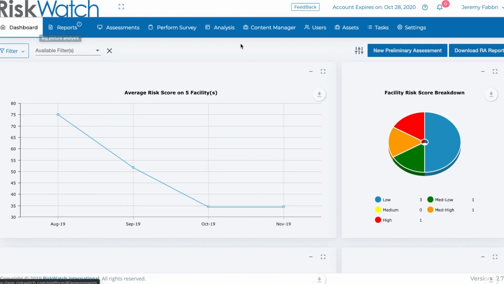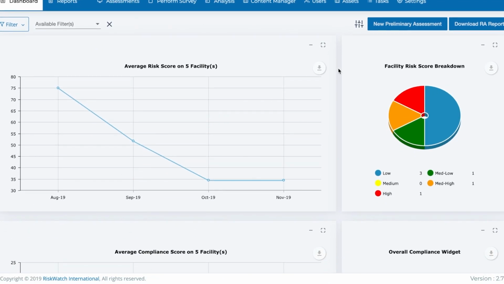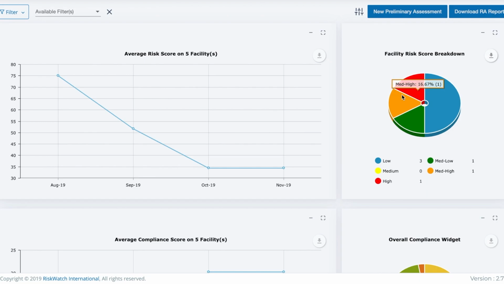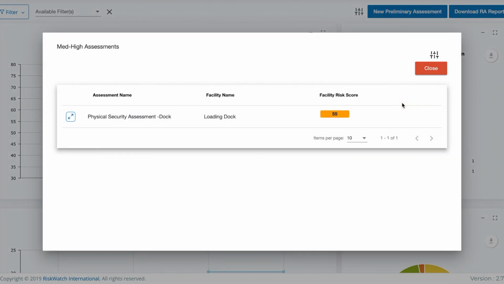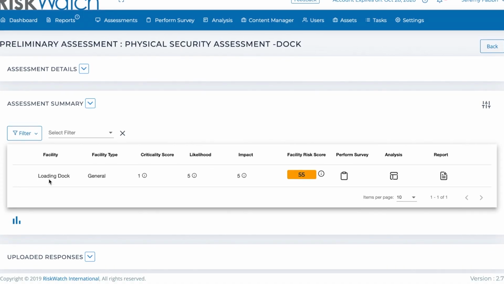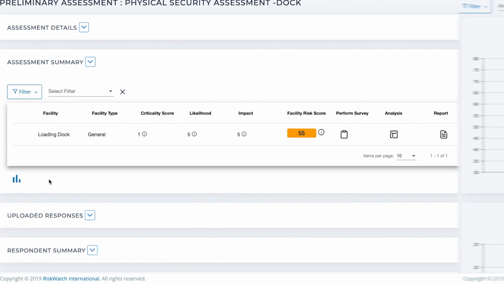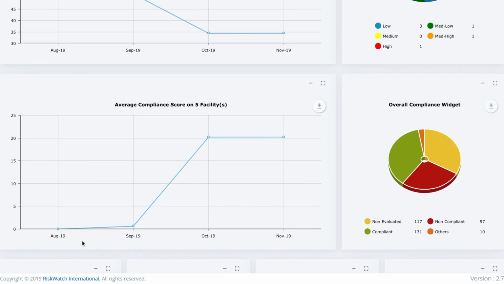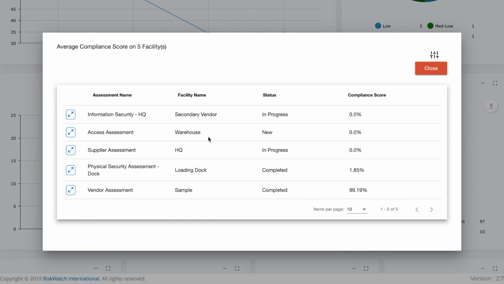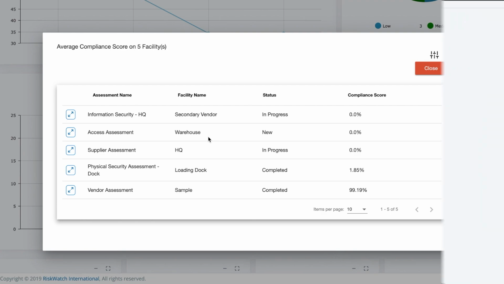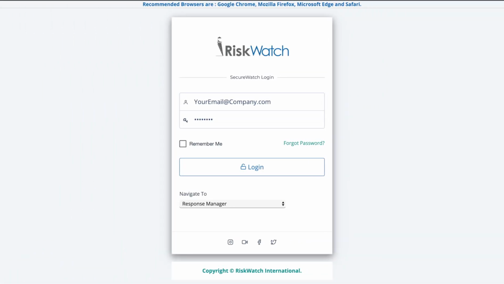Remember, as progress begins, monitor assessments and action items by using our dashboard. Here, you'll see the current status of assessments or activities and track how risk is reducing or compliance is improving over time. RiskWatch standardizes your assessment functions, providing trending analysis and any benchmarking of data over time. Our platform is capable of saving you up to 80% of the time you spend performing assessments.